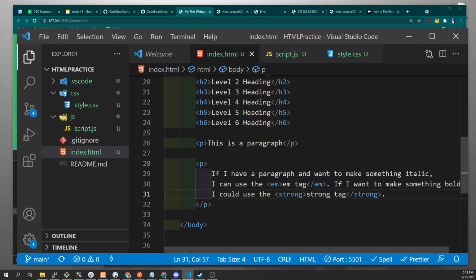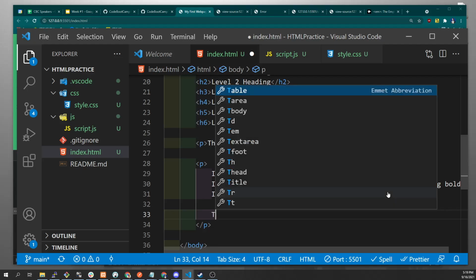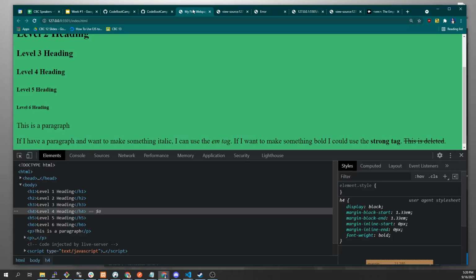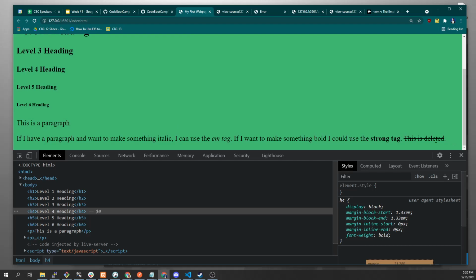Okay. We also have a tag we didn't really play with. There is a markdown equivalent, and if you want to say, hey, this has been deleted or struck through, let me think. This is deleted, right? So we used to have a tag called strike. I think that should work. And if you reload this, yeah, it's going to put a line through it.